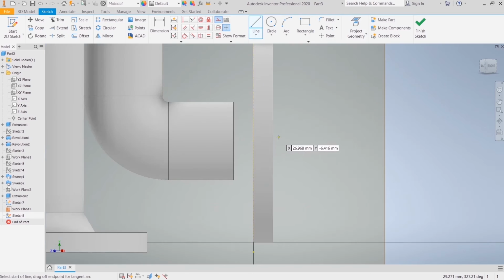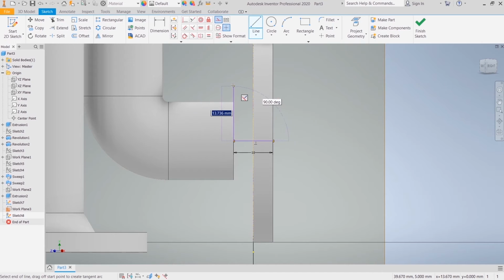We have to do what we did in the first section of the Revolve. Just make one line. Okay. We have to find the center point. Give the dimension 10.